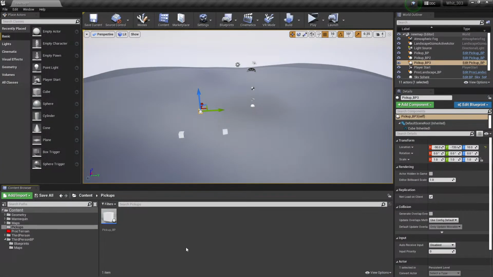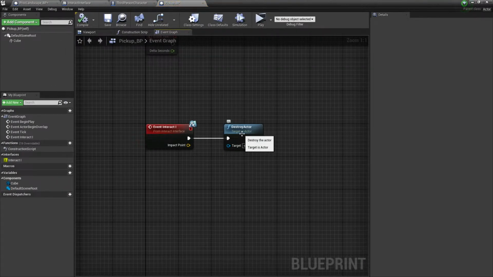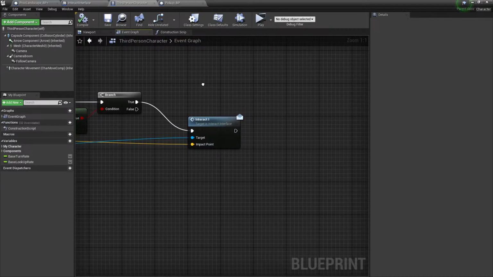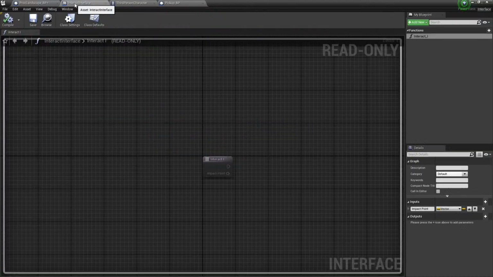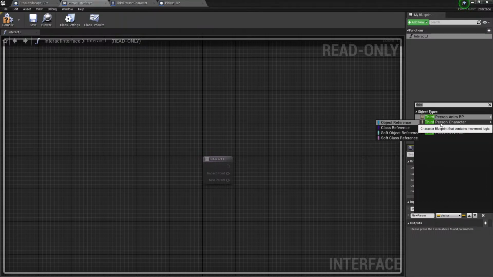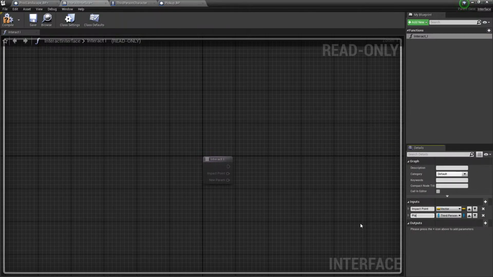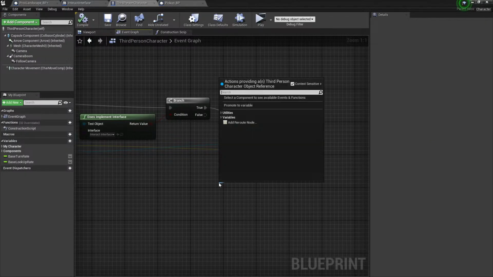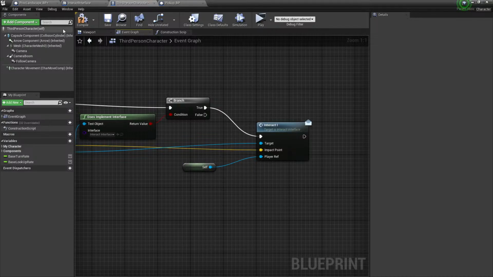And I don't have to have any specific code casting or relying on anything in particular, which I personally think is really cool. If we really wanted to, if this is specific to the player character, let's see what we could do. Let's add another input. Plug in your third person character, player reference. And then here, this player reference would be self coming from the player.